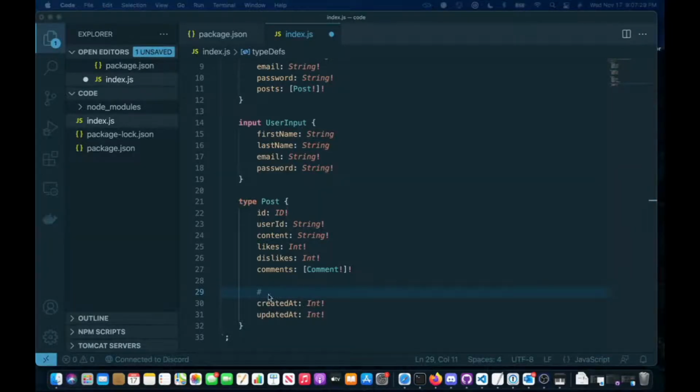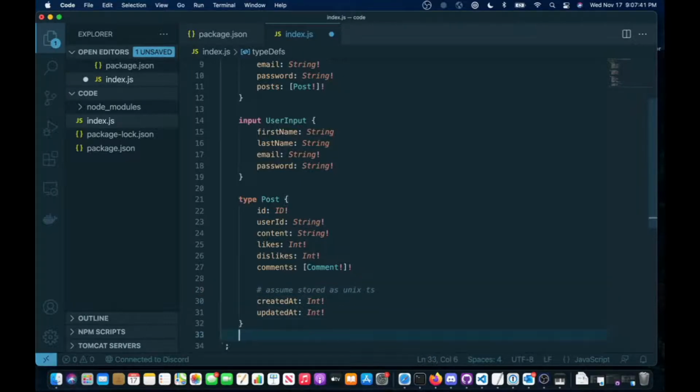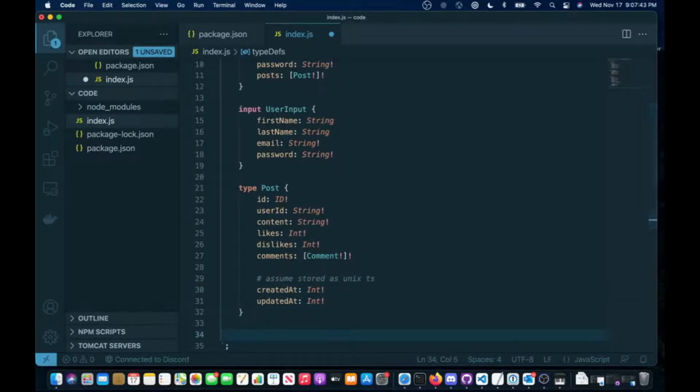So we'll just make a comment here. If you want to make a comment in a GraphQL schema, you just use a pound or hashtag. And then we just have one final custom type, which is a comment.